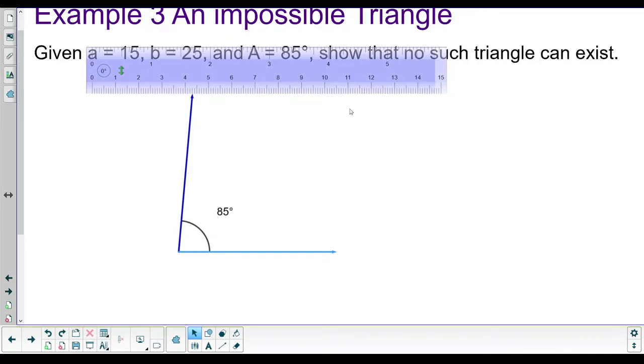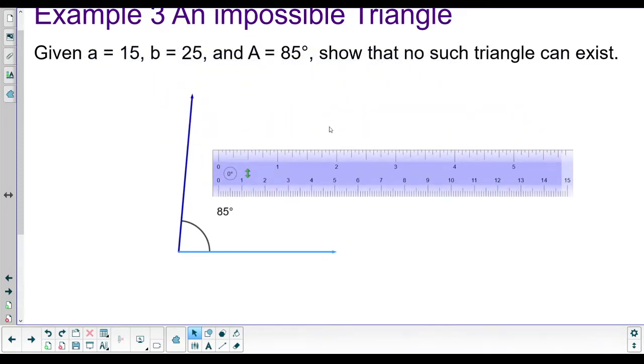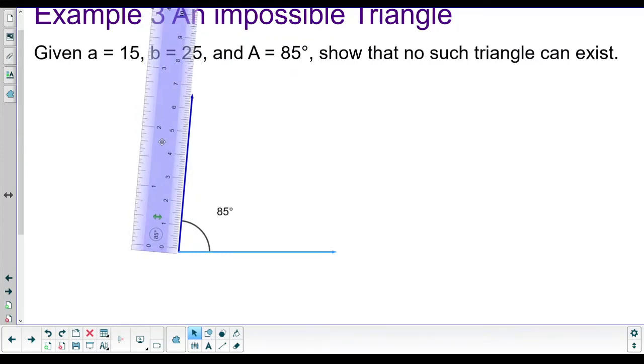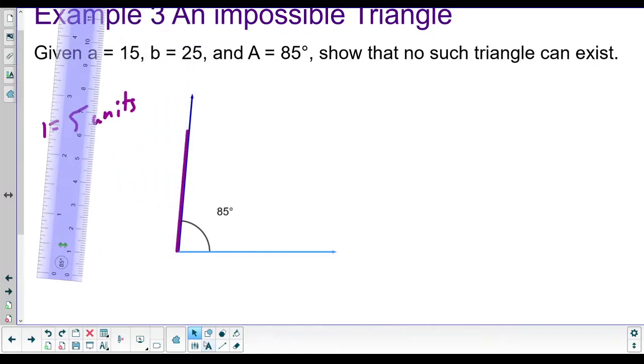Let's grab a ruler. Now, I'm not going to be able to go all the way to 25, but I can go by fives, right? I could say 5. So let's spin this thing. There we go. Okay. So let's make it 5 long, and we'll say 1 centimeter equals 5 feet, or whatever the units are. So we'll go 1, 2, 3, 4, 5. Okay. Now, this is angle A. Let's move this out of the way. Okay. So this thing is angle A.